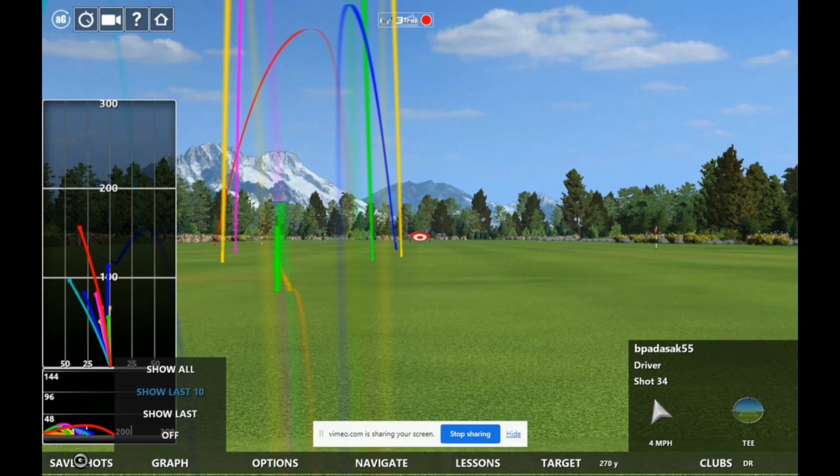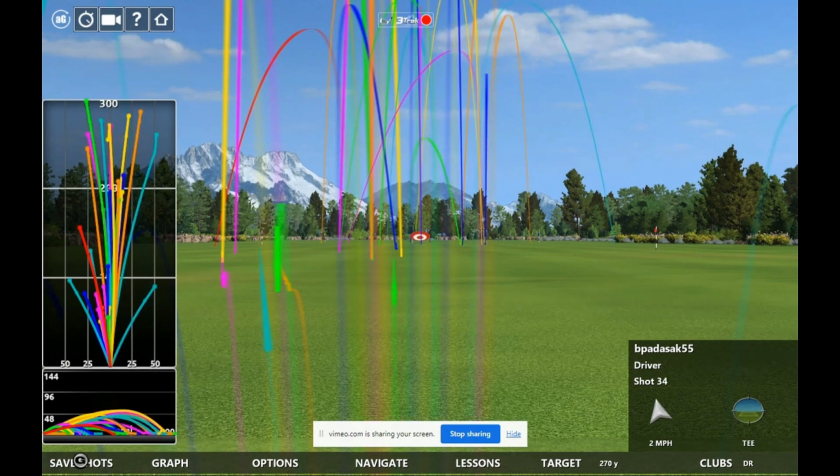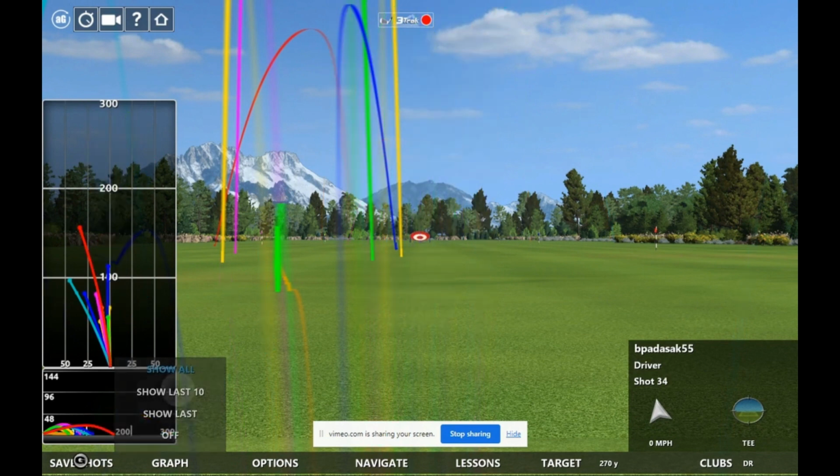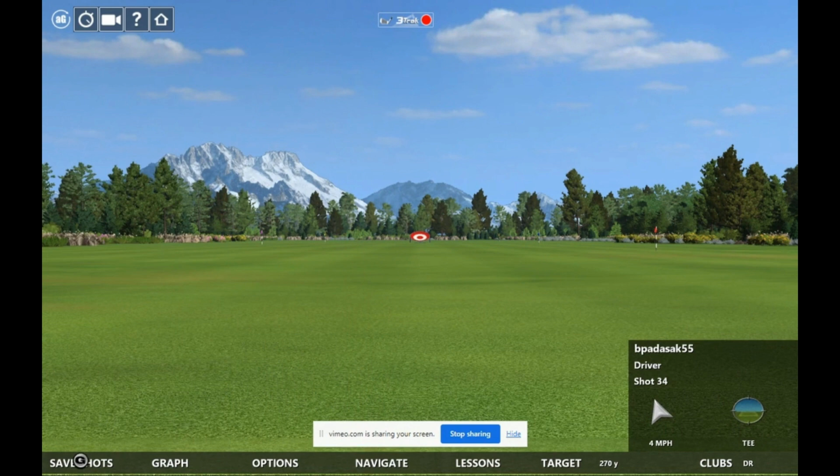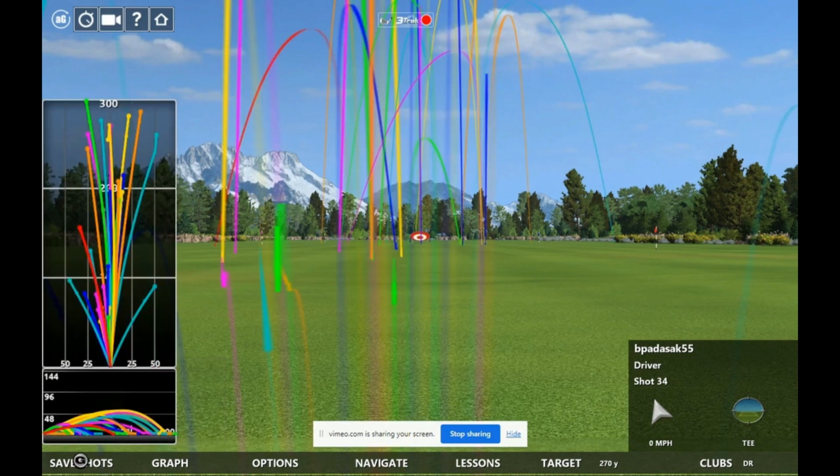You have the ability to either show all of your shots with this particular clip. You have the option to show the last 10, the last shot, or have the graphs completely off and not show any of the tracer trails for any of those shots. For now, we'll just have it show all of them.